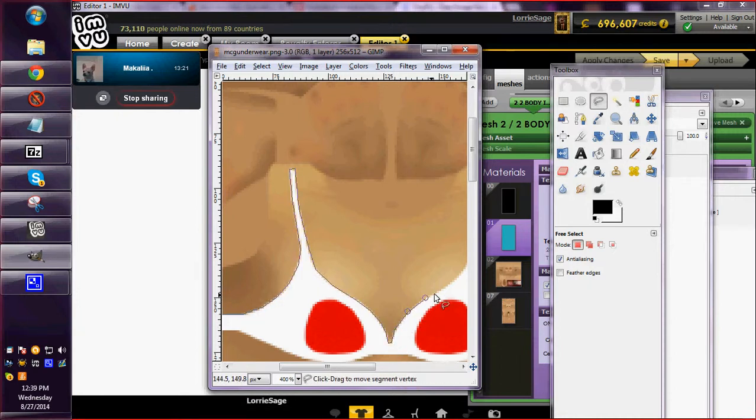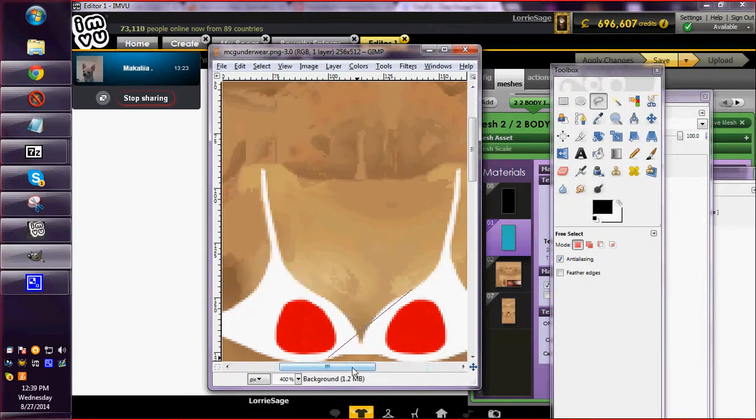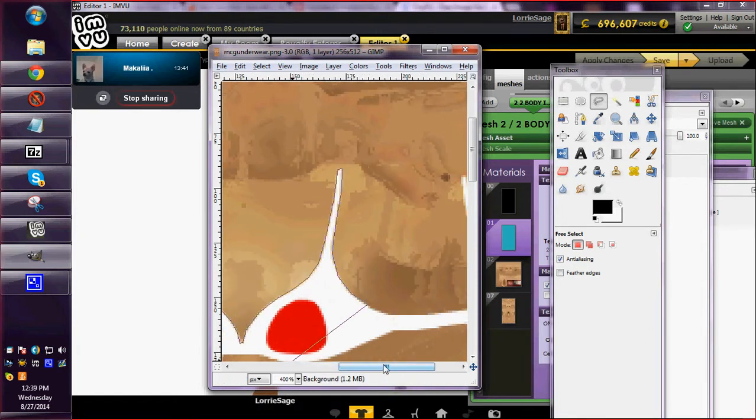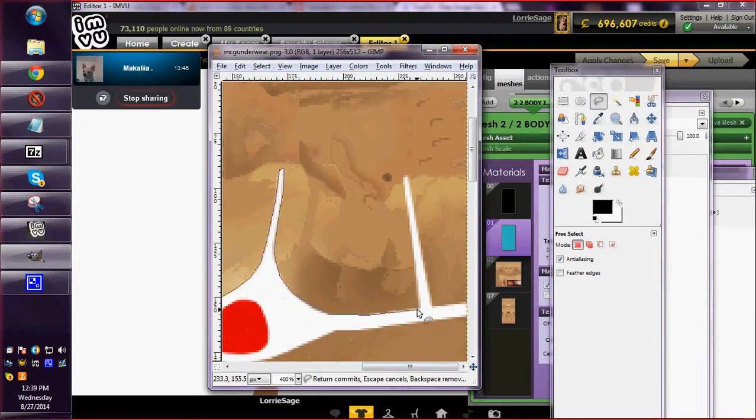You want to do this pretty perfectly, because this is going to be the shape of your fit. So if you get it nasty looking, your fit will look nasty. And you also kind of want to get it perfect up here, because that will make your strap match. So up on the top of the straps is pretty important. Now you can change it. You can always edit. I have maybe once or twice did this perfectly. And I saved it when I did it.